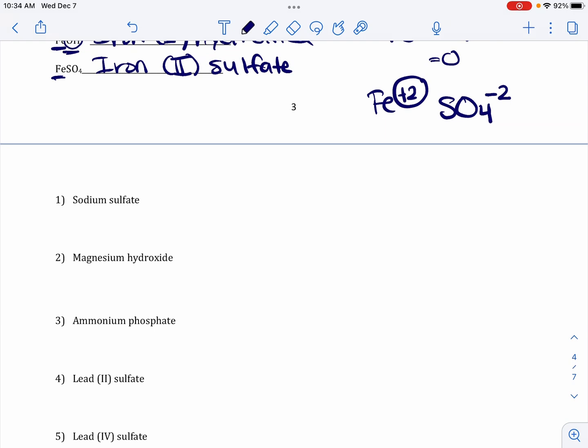Now this is where it gets a little tricky when we're going from the name to the formula. The thing I want to make a note of is, for example, sulfate, which is what we just did. This is SO4 minus 2. This SO4 is because it is our tetrahedral molecule.